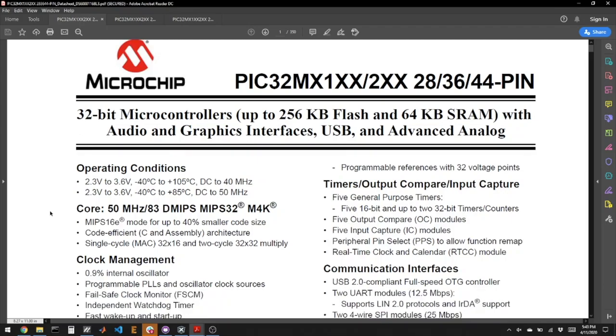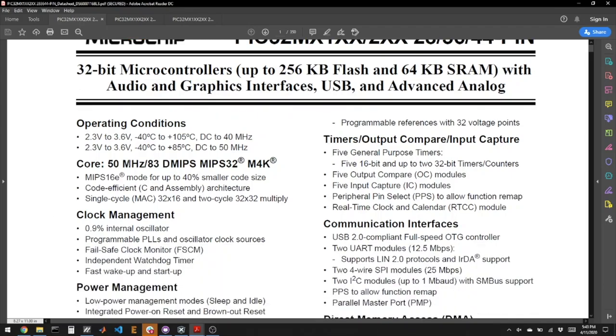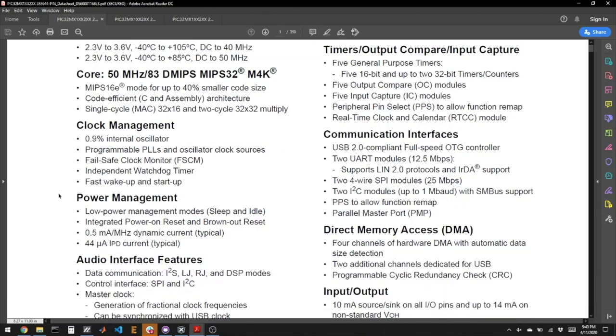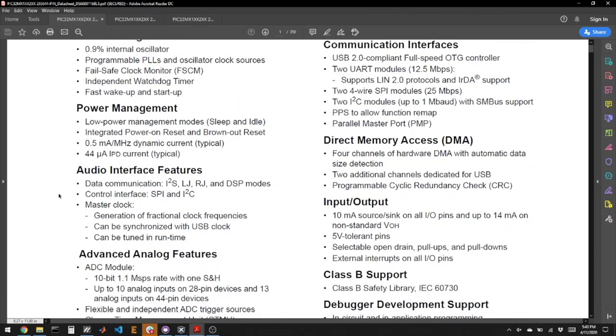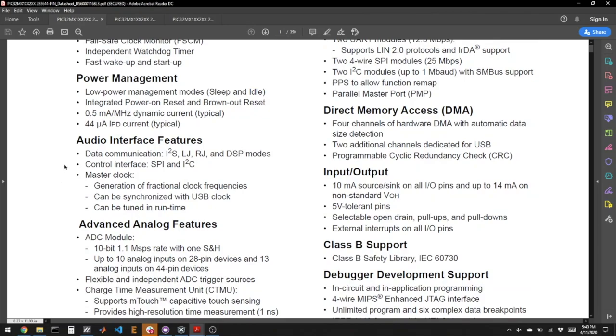This is the only version of the PIC32 that comes in a DIP format that we can plug into a breadboard. It has a maximum speed of 50 megahertz so because of our 8 megahertz clock we're only going to be able to hit 48 megahertz. And it's a general purpose microcontroller so it has PWM and analog to digital converter and I2S and I2C and SPI digital communication.